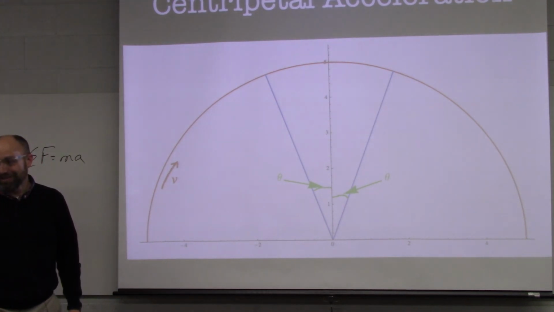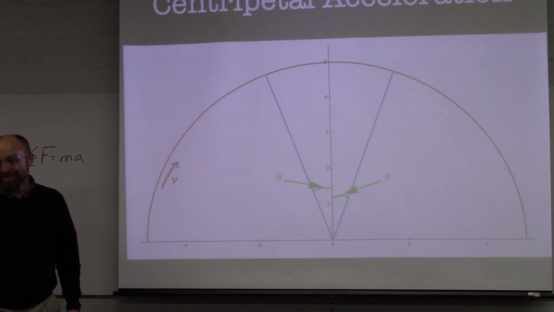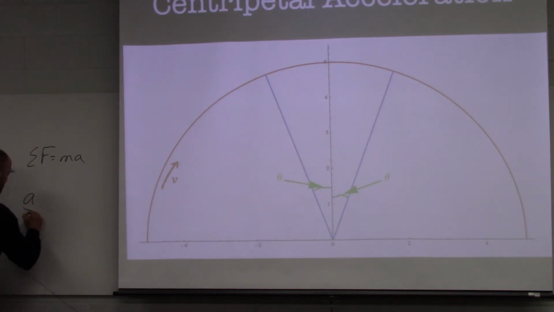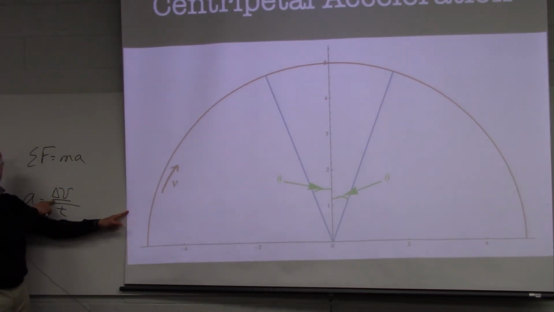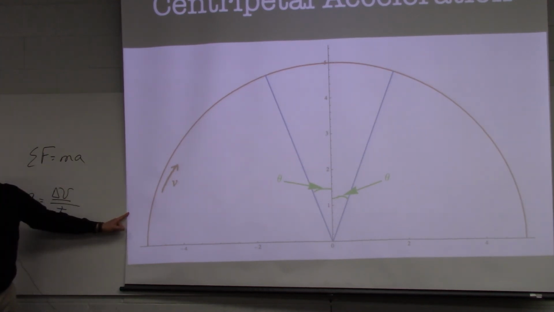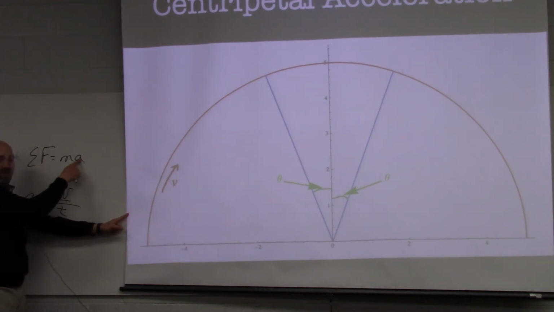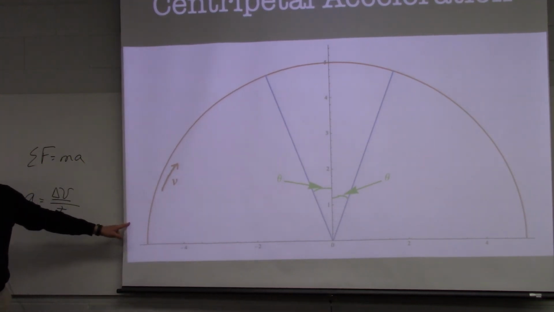Okay, do you have the question in your head? What's the question in your head? There should be a contradiction here. Are y'all seeing it yet? Let me say this again. What's acceleration? Change in velocity over time. I'm saying, even if the speed doesn't change. Okay, so what does that mean? What's delta V? Zero. What does that mean a is? Zero. But now I'm saying if there's a force on it, and there has to be because it's going in a circle, then there is acceleration. Do y'all understand the question in your head that I'm hoping is in your head now?